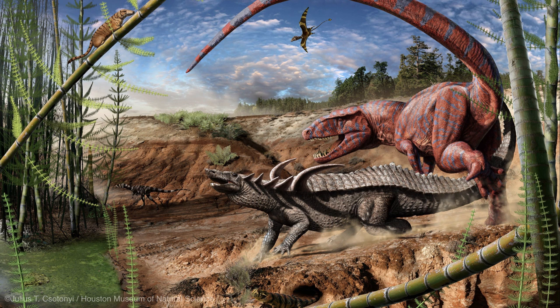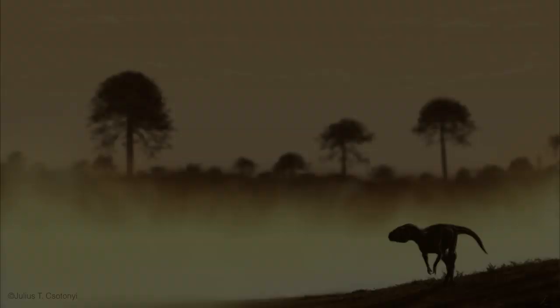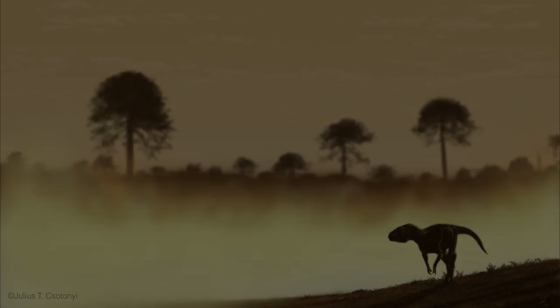We are going to jump back over 200 million years to the Triassic period. The environment was extremely harsh. There were no flowering plants, so there was no grass — imagine a landscape filled with pine trees and ferns. At the same time, there were small lizards, mammals, insects, and carnivorous and herbivorous reptiles, all competing for the same resources. Critical to this story is that oxygen levels have been estimated to have been as low as 15 percent compared to today's 21 percent.